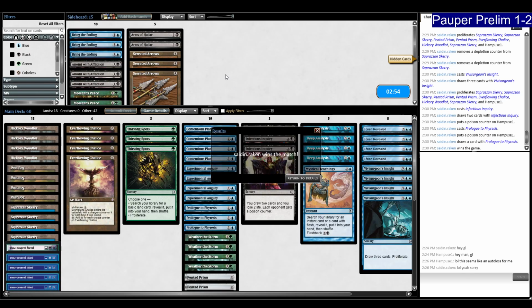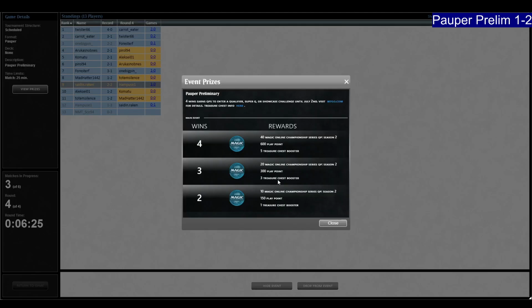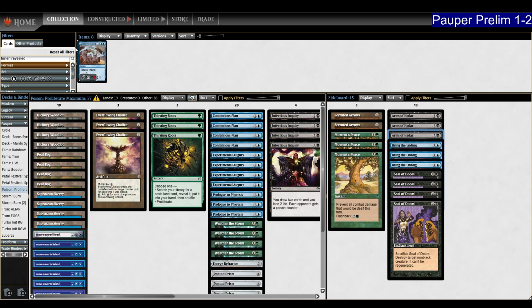Removal pile versus they just scoop it up. That's fair. Fair enough. Alright, well we went 2 and 2. We lost to CawGate. That felt kind of unfortunate. And we lost to blue-white Glitters. We're ending up with 50 play points less than we had before, but plus 1 treasure chest. So maybe I can open that. Let's do 1 treasure chest open to see if we can get there and get our 50 play points back.